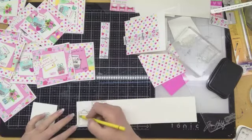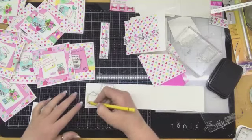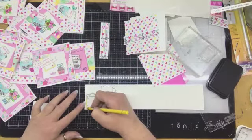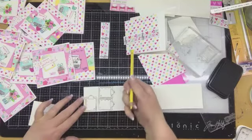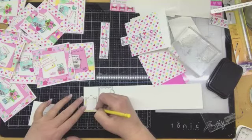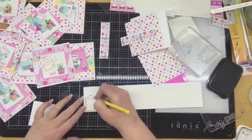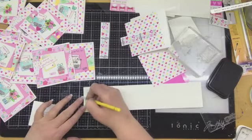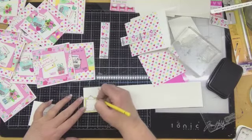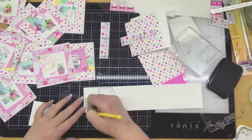Background, we'll make it a bright yellow clipboard because we've got some yellow in these hearts here. And they don't have to all be the same. This has a lot of colors, so even that green would be nice. I'll maybe do that for some of them. And you could use any markers that you have to color these, or watercolors. You could use your Copic markers. Just whatever you've got that's going to work.